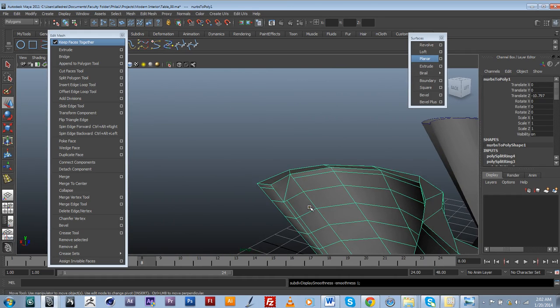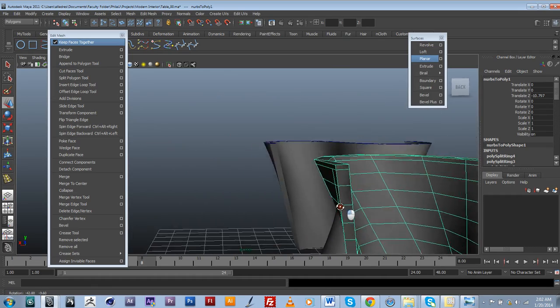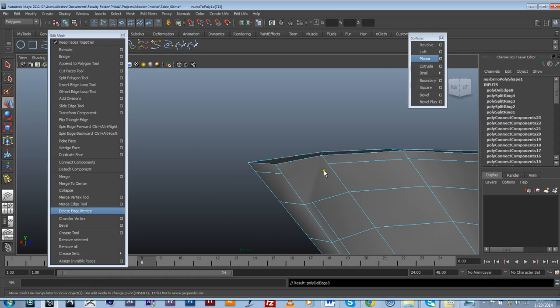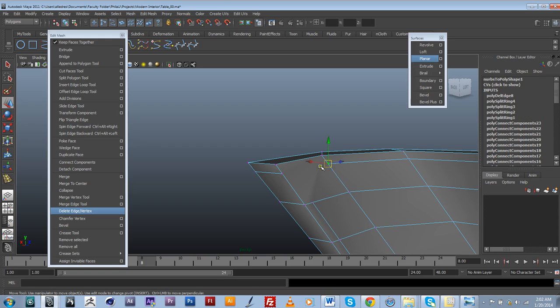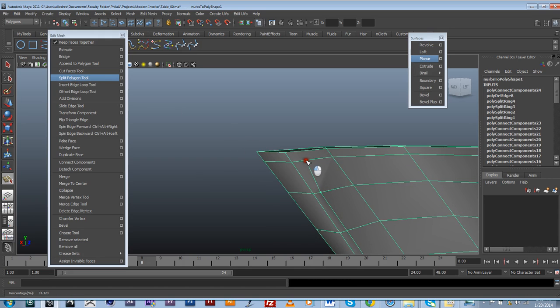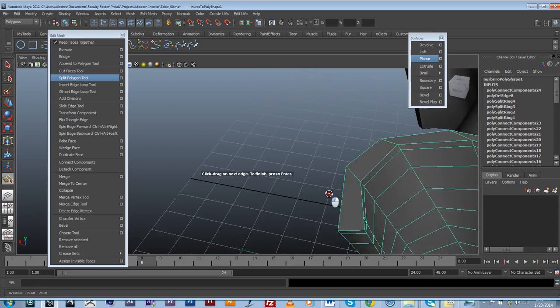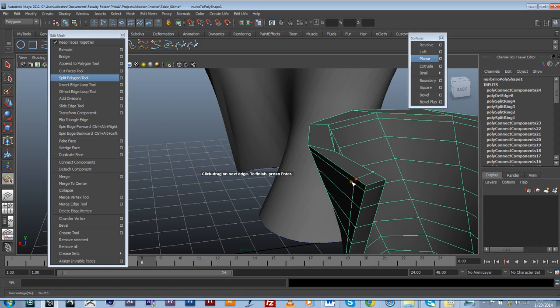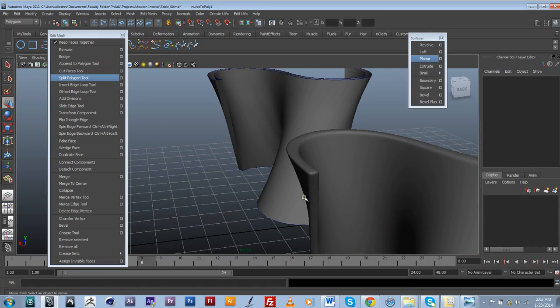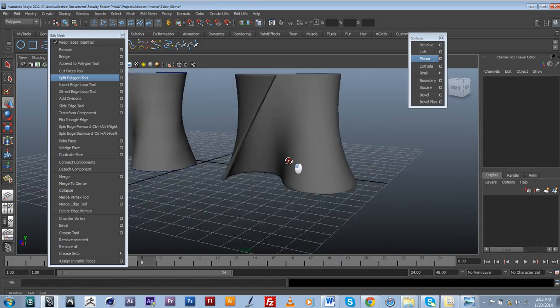Seems like I have a little bit of an issue here. It's probably one of my components that I connected. I just did the wrong thing here. Let me just fix this real quick and connect my components. And then I'm going to use my split polygon tool to finish this loop that I had going on here. Make sure that that's working fine. Alright, so no big problem right there.